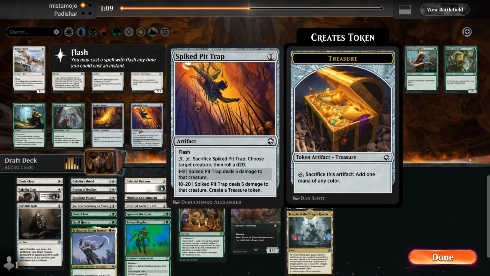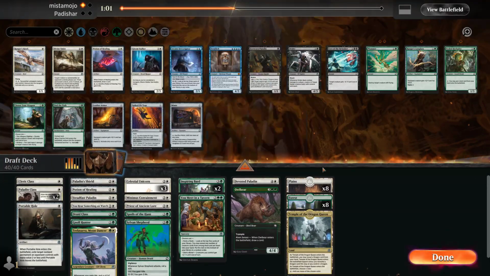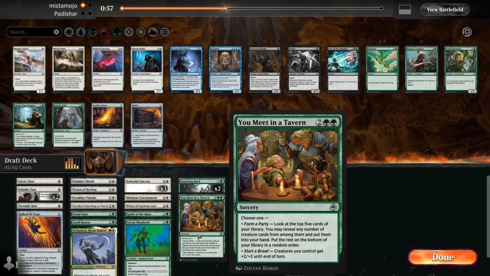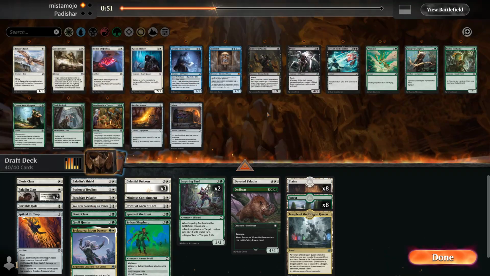I don't know about the spiked pit trap. There are cards I need to kill. Like this guy just draws them cards. The half-elf monk can be annoying. I think I'm gonna take that one as well. But what I'm gonna lose, maybe the you meet in a tavern is just not gonna make it. If they have a lot of life gain, the overrun might not be so great.